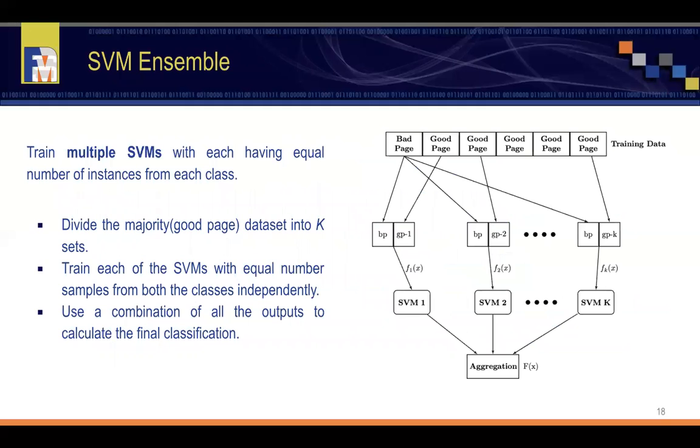The third is the SVM ensemble, or support vector machine ensemble. An SVM ensemble uses a data distribution and an algorithmic approach together to learn the classification of the class imbalance problem. As shown in the figure, we use multiple SVMs in an ensemble to learn the problem. Each SVM is trained independently on the modified data set. The majority class samples are divided into K sets, and each set of the majority class is combined with the minority class samples to form K different training data sets. The K training data sets thus obtained are then used to train these K SVMs. Each SVM learns a particular relation between the minority and the majority class. And the final output during the test is an aggregate of all the outputs from these K SVMs.